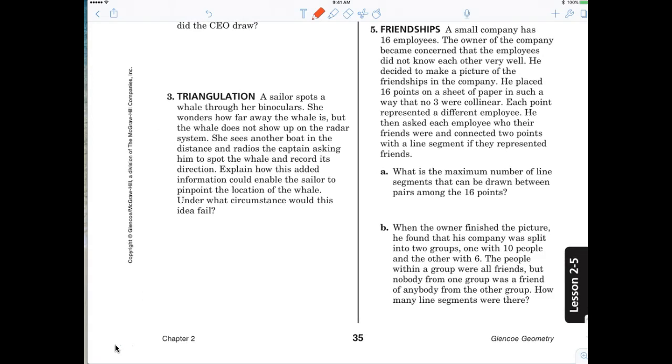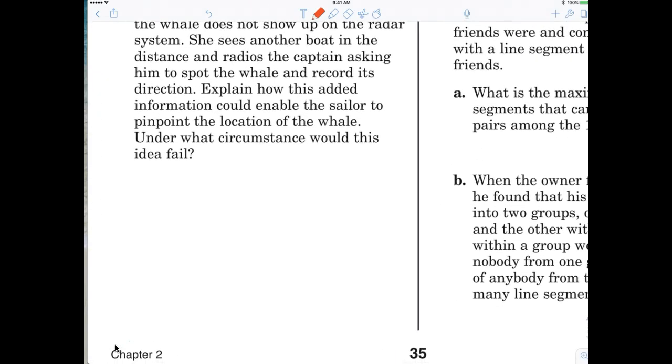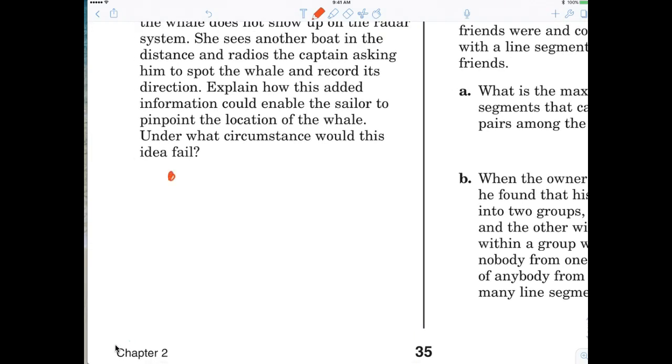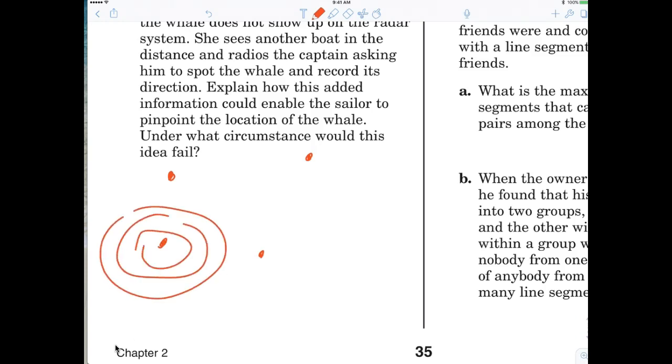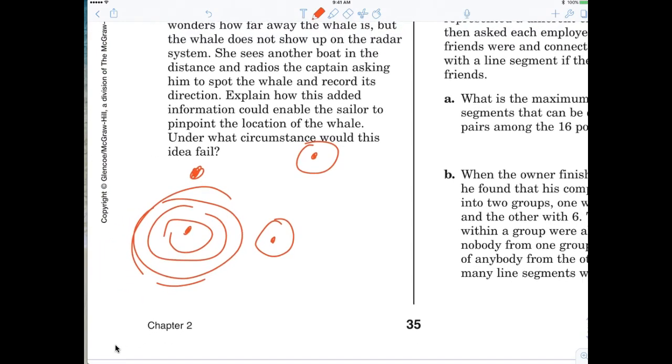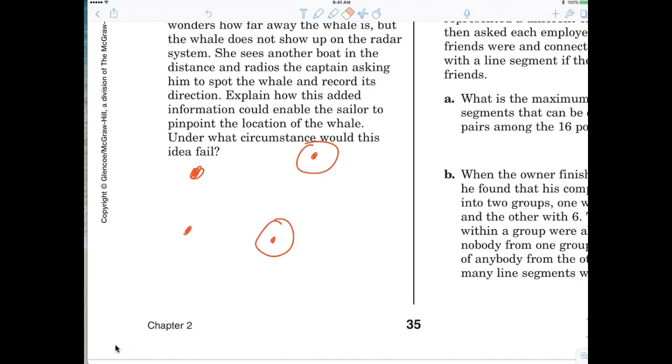Well, it's what they talk about when they hear sound, right? They have 3 locations. So let's just say, for example, there's an earthquake. The sound waves travel out, right? And as they travel out, they'll have a receiver here, a receiver here, and a receiver here. You with me? Then when they hear that sound, they'll figure out how long it took them to hear it, and they'll be able to create circles. Where those circles intersect is the location of the sound. Does that make sense?